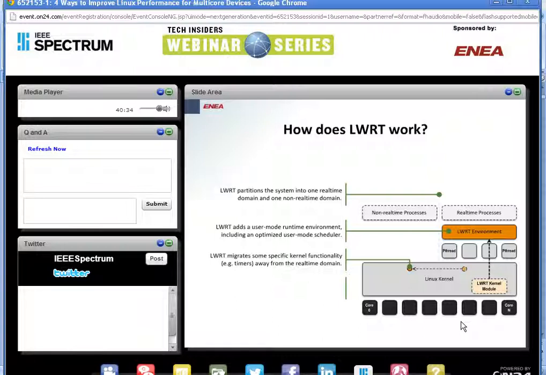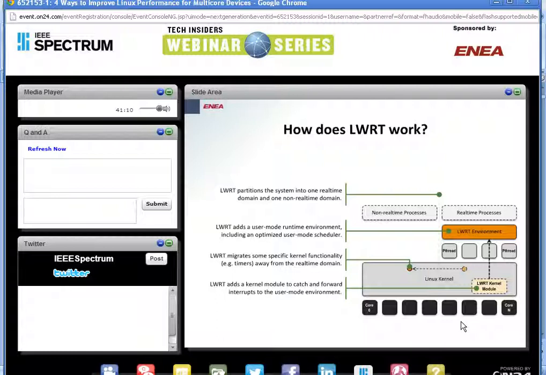It migrates some kernel functionality away from the real-time domain. That's the whole core isolation, core shielding concept. And it adds a specific kernel module to catch and forward interrupts to the user mode environment. In other words, it handles the preamble of the interrupts, meaning access to hardware and hardware registers and dequeuing from descriptors, or however the device works, or pulling from accelerator queuing engines, and does the rest of the processing in user mode space.